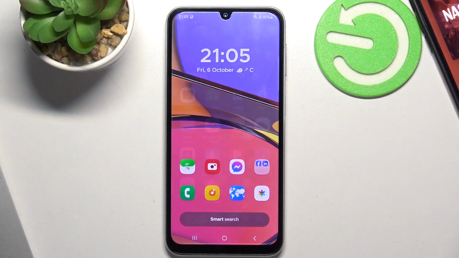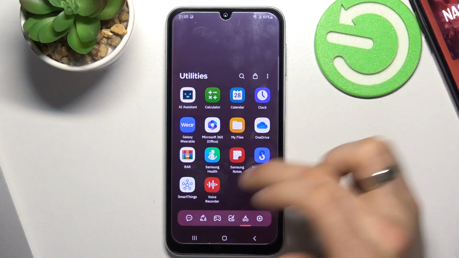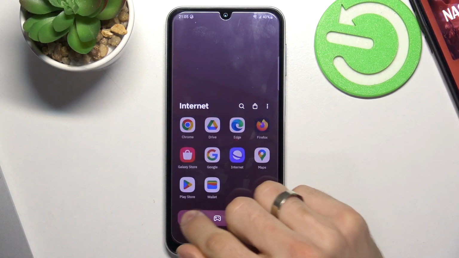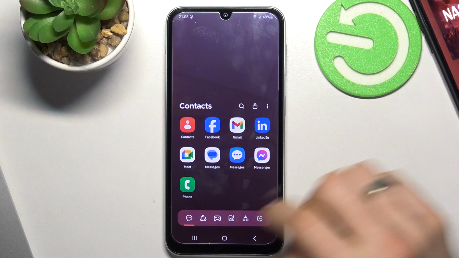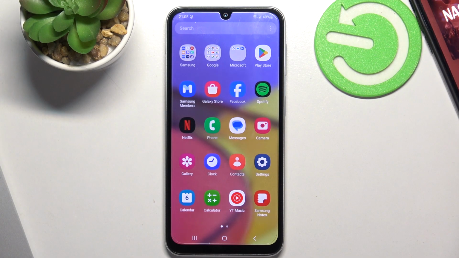In second place in my top is Smart Launcher. Using Smart Launcher you can easily find applications because here you have groups, and applications are grouped automatically. Of course you can create new groups, but this is the reason why I can't give first place to this launcher, because you need to pay for these features, for example for adding new groups or using live wallpapers.